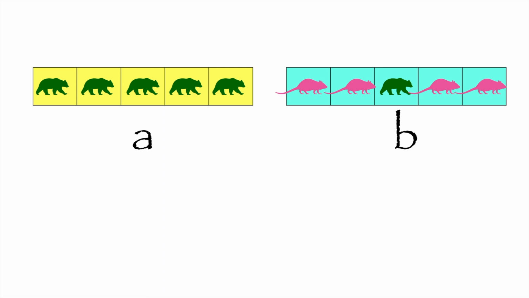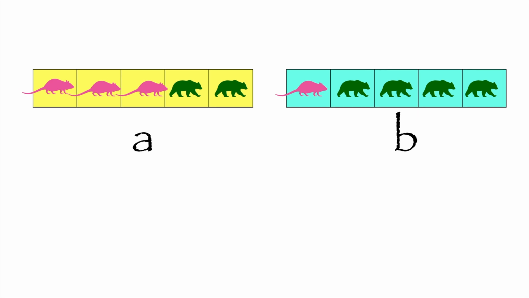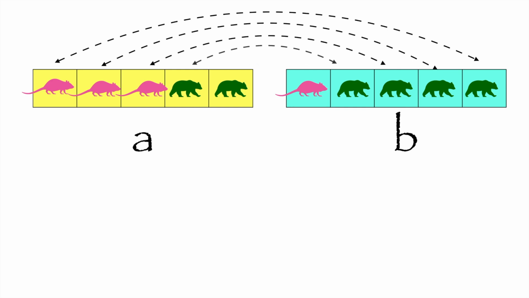First, we were given arrays like this. So let's sort our arrays in ascending order. After sorting both arrays, we compare elements in this manner, comparing the smallest of array A to the largest of array B. We then swap the elements if the element in A that we are comparing is smaller than the corresponding element in B.